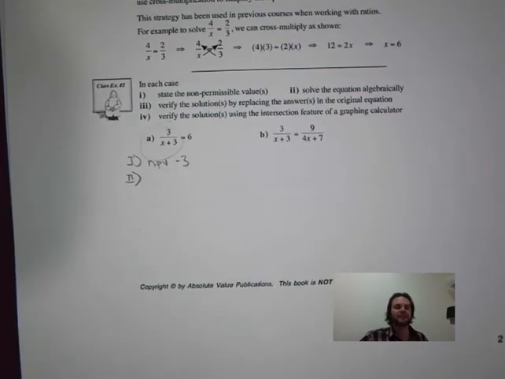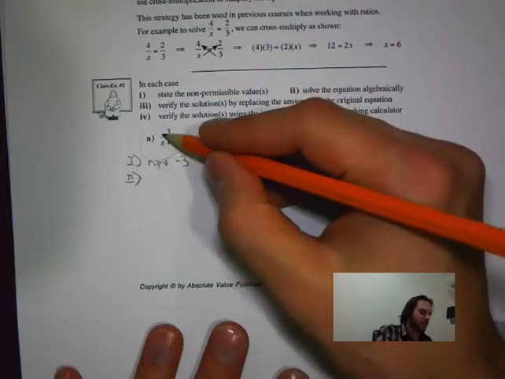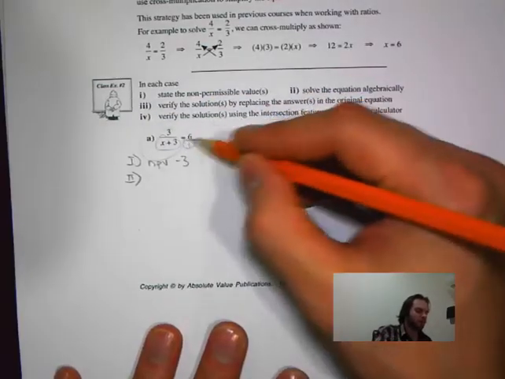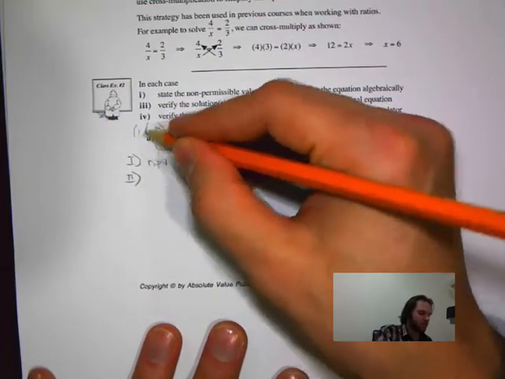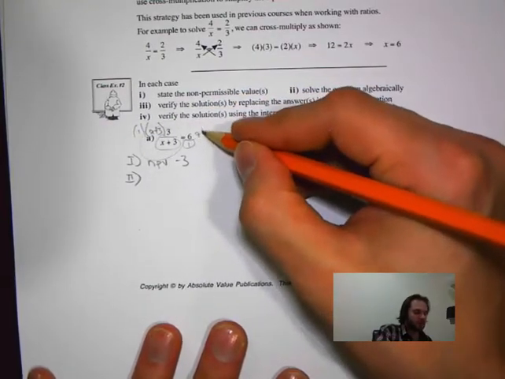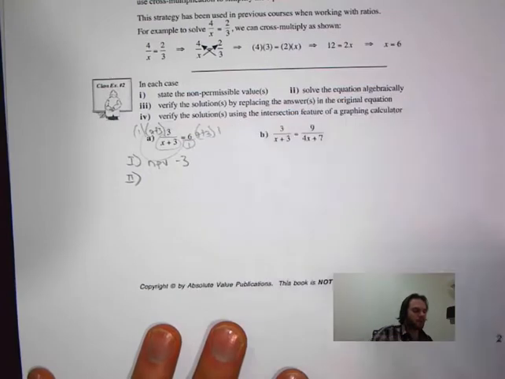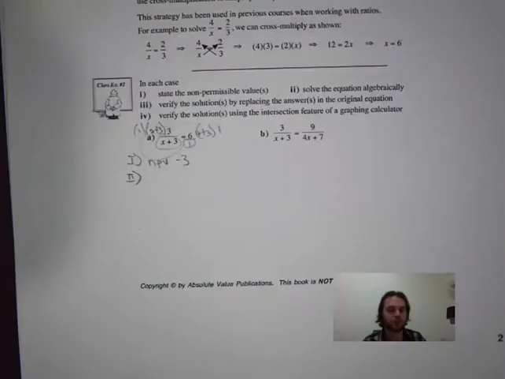Now my hint is we're going to multiply everything by everything on the bottom. This is really over 1. So I'm going to multiply this by x plus 3 and by 1. And this here is going to be by x plus 3 and by 1. Okay? So the tops are multiplied, not the bottoms for this.